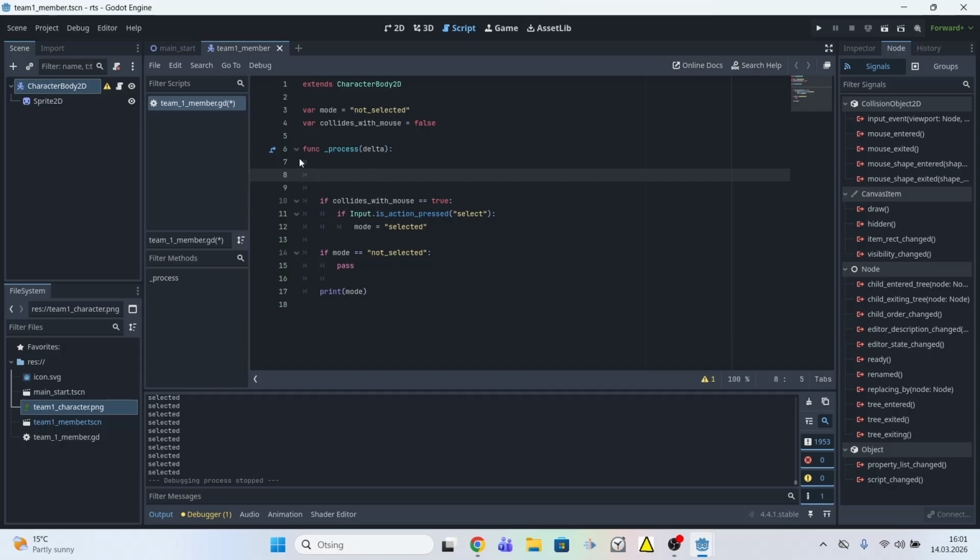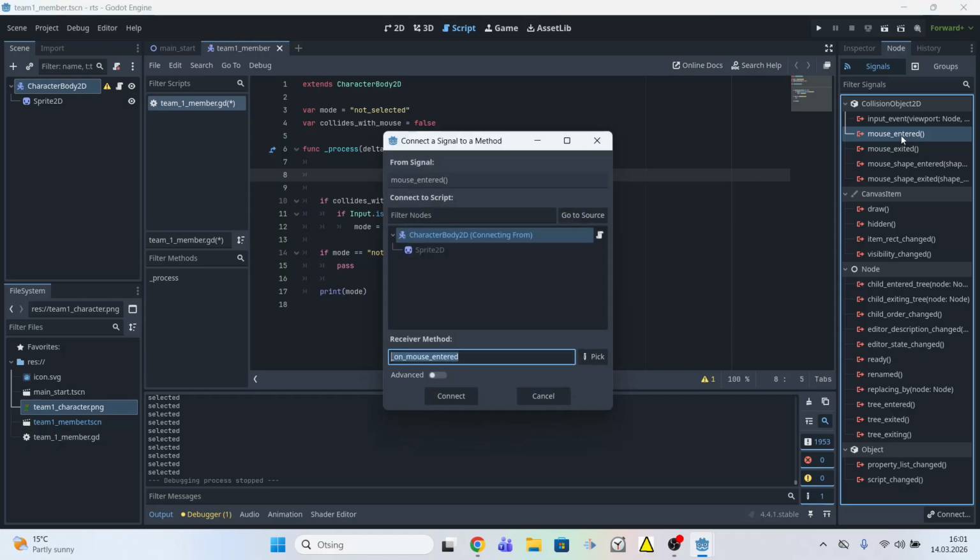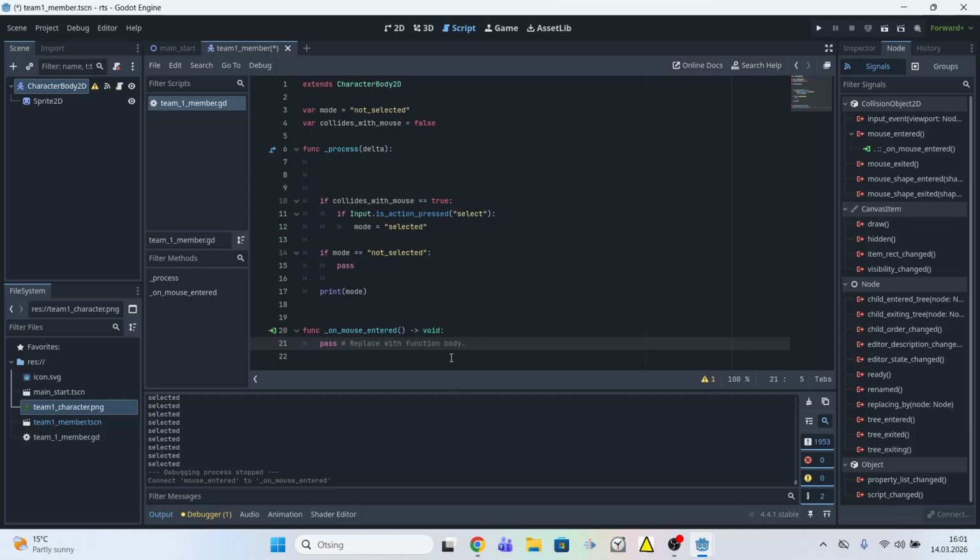And now we create the mouse enter, right? On mouse entered, collides with mouse is true.